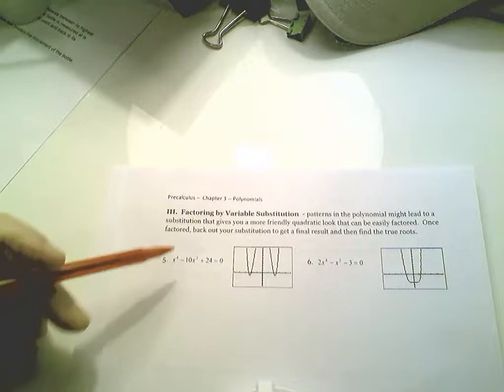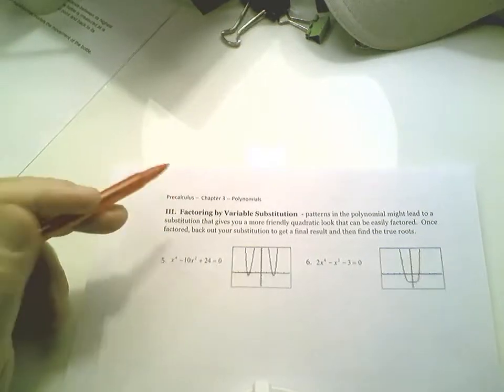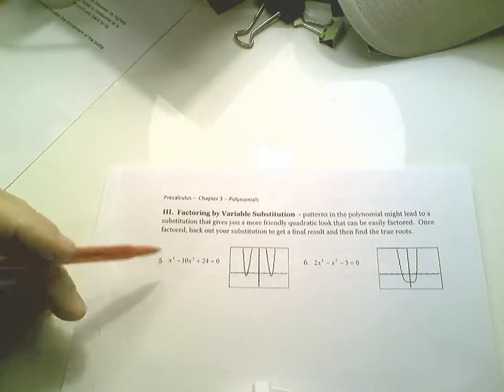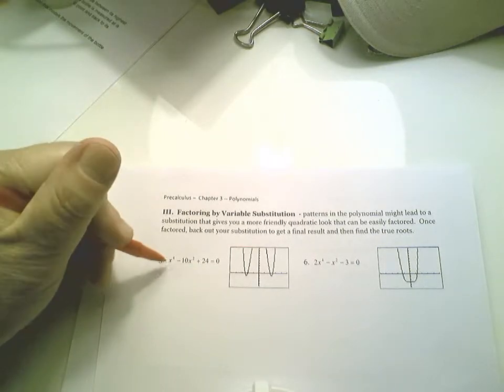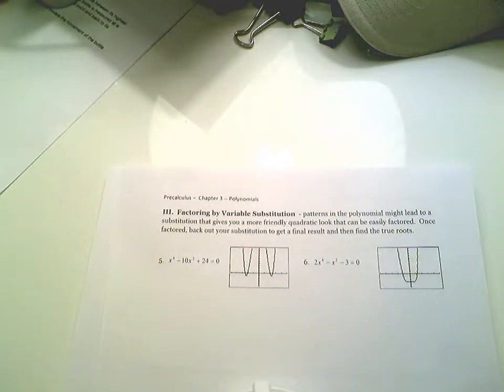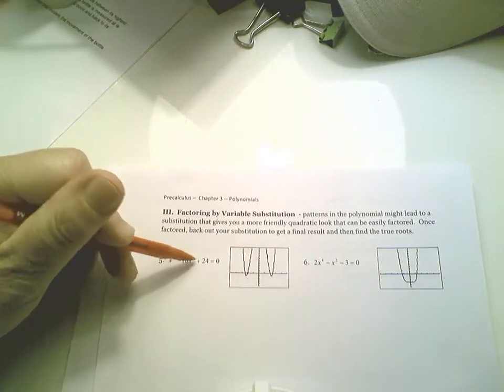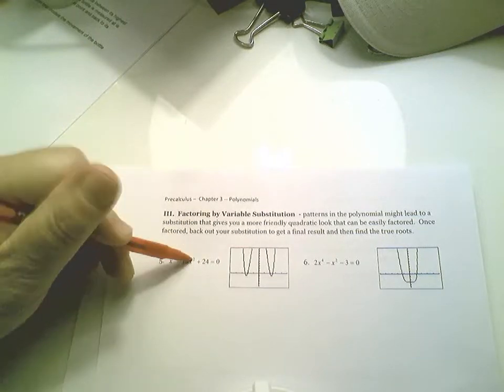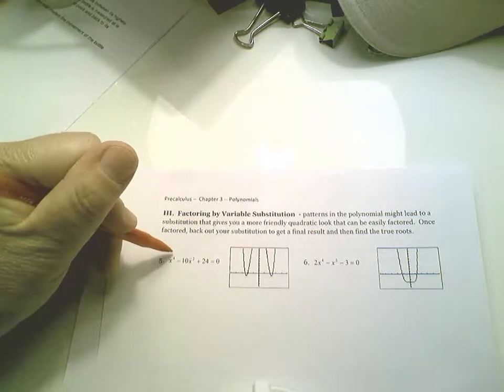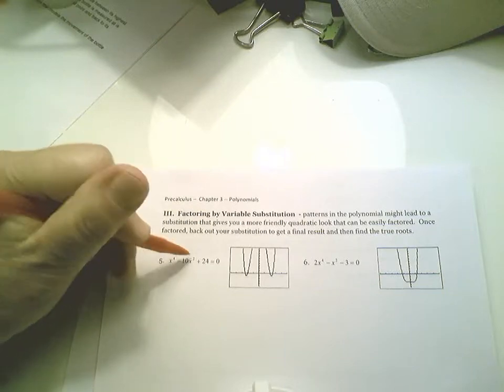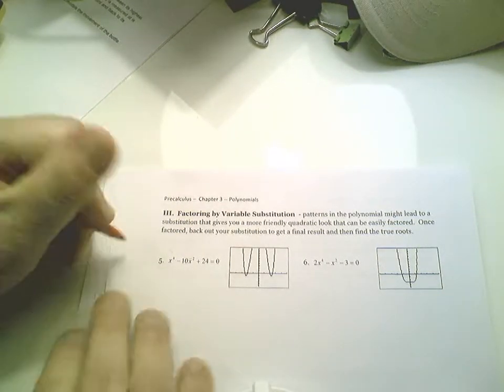So, now I have a trinomial, but it's at a relatively high degree. This is a little bit more challenging. But this is a technique you used in Algebra 2 before. When you see a trinomial where the powers tend to fall in kind of an even progression, 4, 2, 0, you can use a substitution. You did this last year.